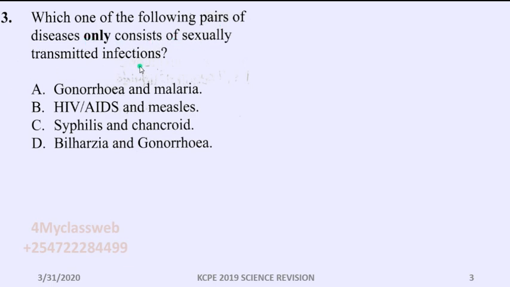Sexually transmitted infections are also referred to as STDs, that is sexually transmitted diseases. Now we've got question choices A, B, C, and D. Choice A is giving us gonorrhea and malaria. Remember, malaria is not sexually transmitted but it is transmitted by insect, that is the mosquito.